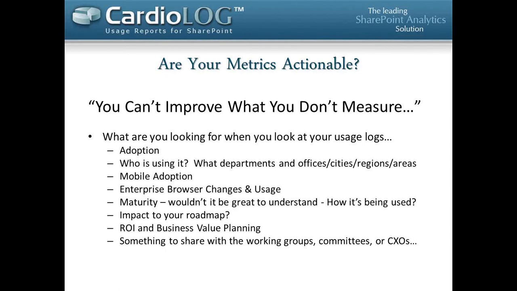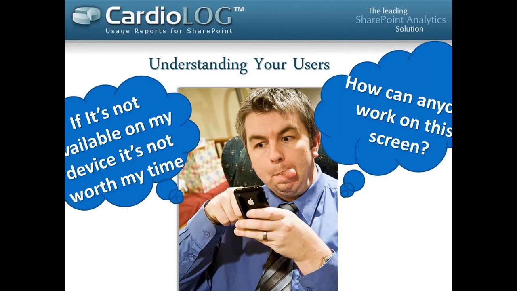They may be able to tell you how many sites they have, or they may be able to tell you basic numbers of visitors and that kind of thing. But when you're really trying to understand your adoption and trying to understand planning the next version, even just where are you at and where are you planning to go to build your roadmap, analytics and metrics are really, really important in your planning.